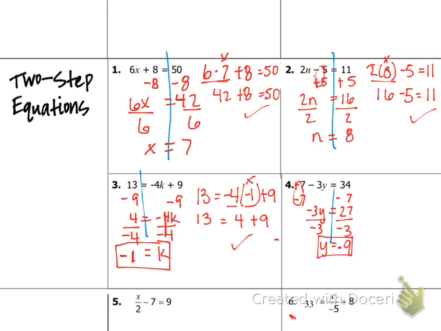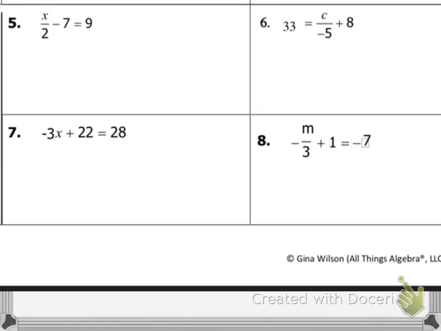If you would have added 7 first, you would have had 41 divided by negative 3, which would have given you a different answer. And we want to check our answer. So we have negative 7 minus 3 times negative 9, because that's my y. So we have 3 times negative 9, which is negative 27, equals 34. When you subtract a negative, it's just adding. 7 plus 27 is 34. Does 34 equal 34? Yes, it does.